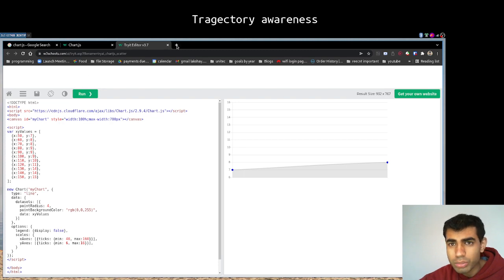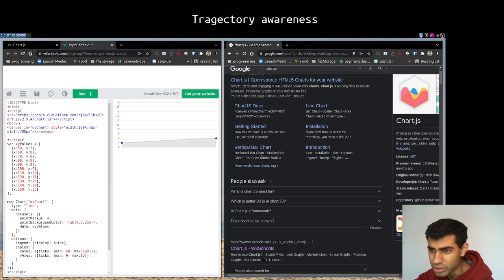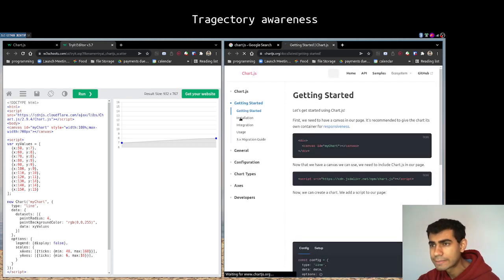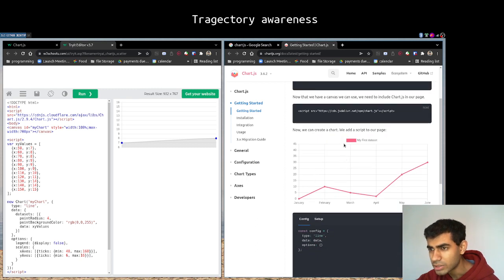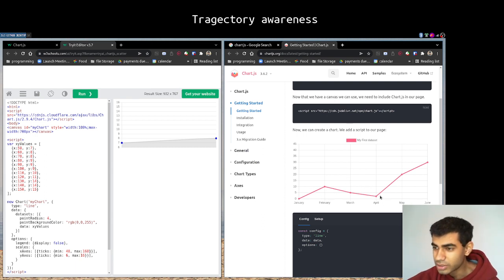Okay, so let's open the ChartJS docs on the right side. Getting started. Yeah, this is what we kind of want. We could manipulate these kinds of things and change the axes. So that's fine.